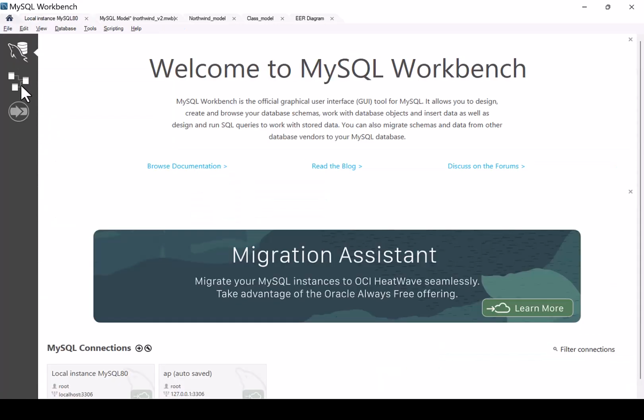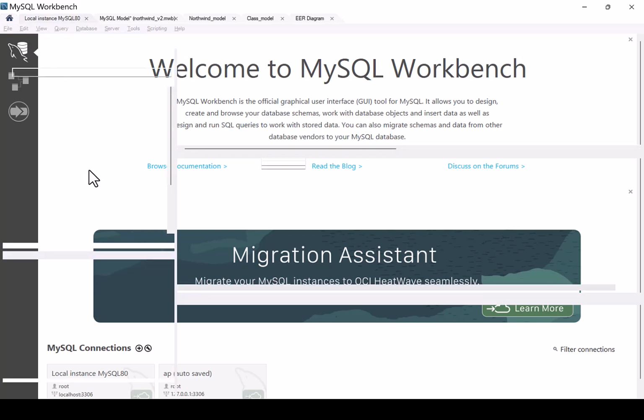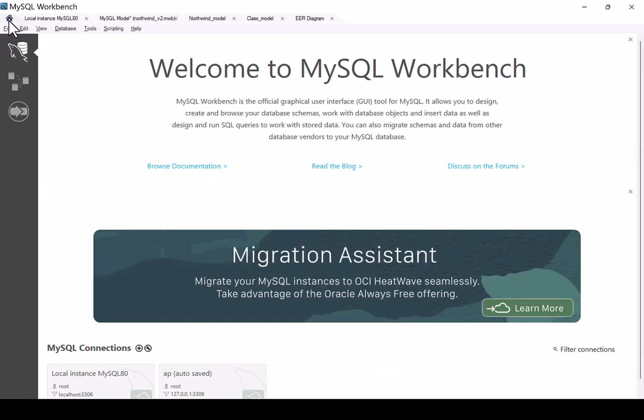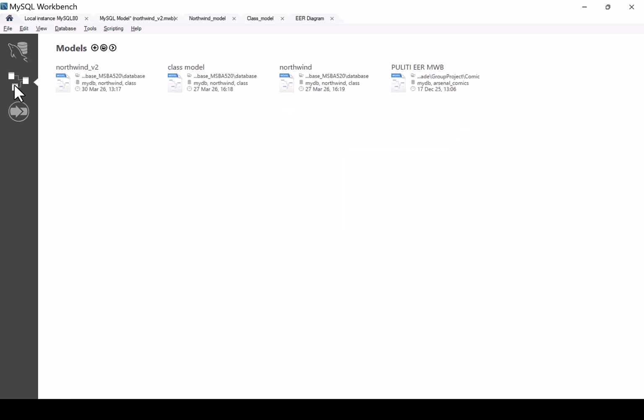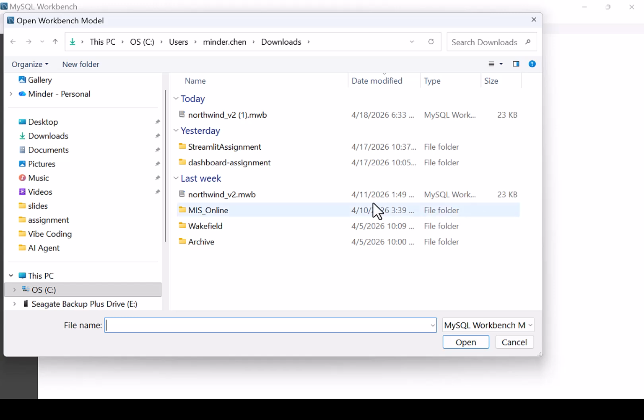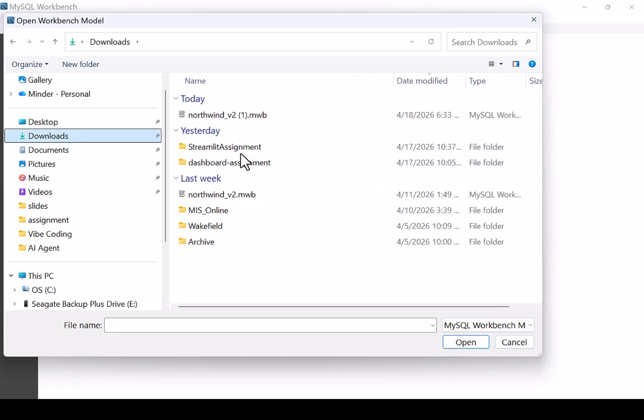In MySQL Workbench, typically we're here. This is the database, and typically you would use this feature. But eventually you're going to load all your databases, and you can click this home icon and click this data model. You can open a data model. If you click that link I mentioned earlier and download it, let's look at the download folder.